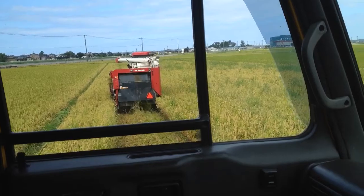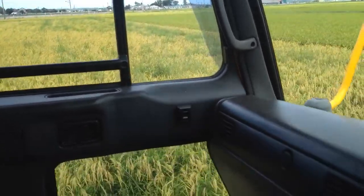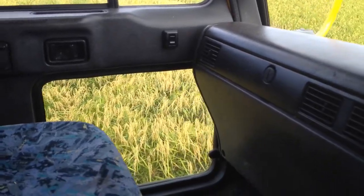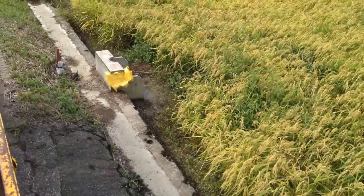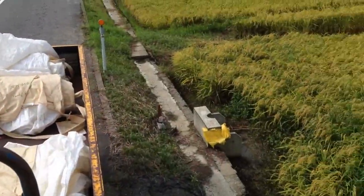And I'm going to do something a little different here. I'm going to leave the basket on the truck, since it's a small tumble, and not even have to use the crane, and then I'll move and relocate it later. So there he is coming back, his four cut there. I've got the bag set up here. I think he should be able to reach here. And that will save us having to load it, since it's such a small field.